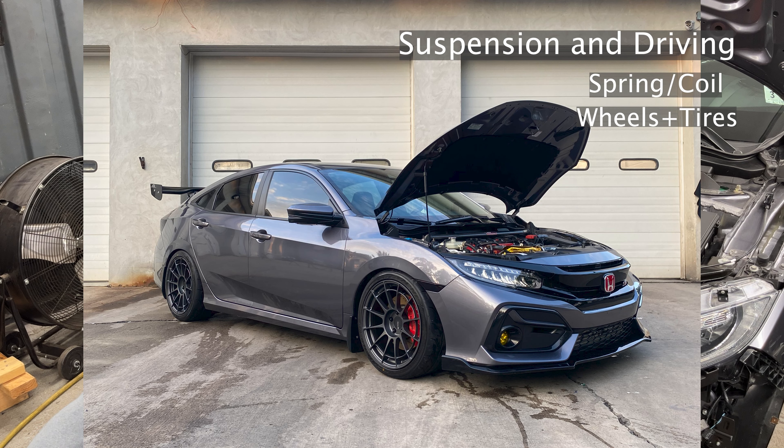PRL flex fuel kit — if you want to run ethanol, it is an absolute cheat code. You don't have to run it, and what's cool is as flex fuel you can put in regular gas and then pour in your ethanol. The computer is going to compensate no matter what you do. On some platforms you have to switch tunes for ethanol, but on these it's so nice — the computer does all the work for you. Pour in some ethanol when you want it, you gain 30–40 horsepower. E85 flex fuel kit is a really good upgrade.